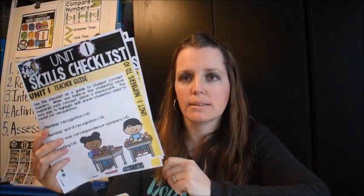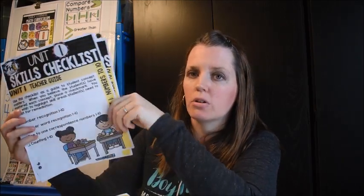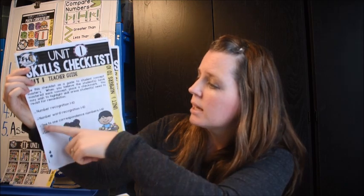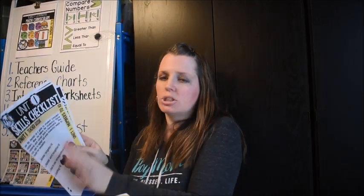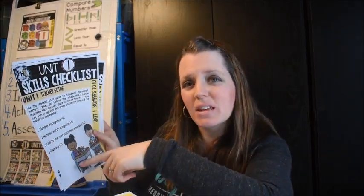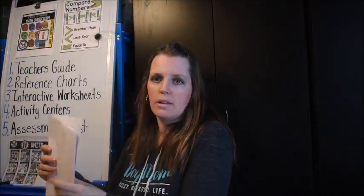But either way, there is a page in each unit on the teacher's guide that has the skills checklist. This is what I was talking about when I said standards based. So the standards on here for unit 1, which is just teaching numbers 1 through 10, so it's a great unit for preschool or very early learners. They are going to do number recognition 1 through 10, number word recognition 1 through 10, one-to-one correspondence numbers 1 through 10, and counting numbers 1 through 10. So it has a checklist there for you, and as the students master each skill, you can check it off there, or you can highlight different things so that if you need to go back and do some remediation, you can do that as well. So anyways, there's a teacher's guide. That is the first component of each unit.